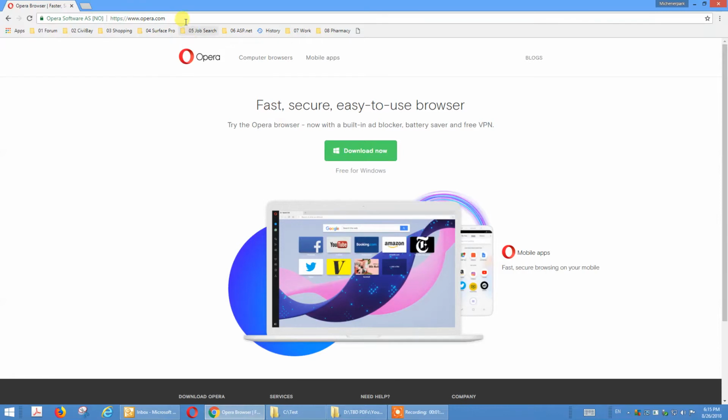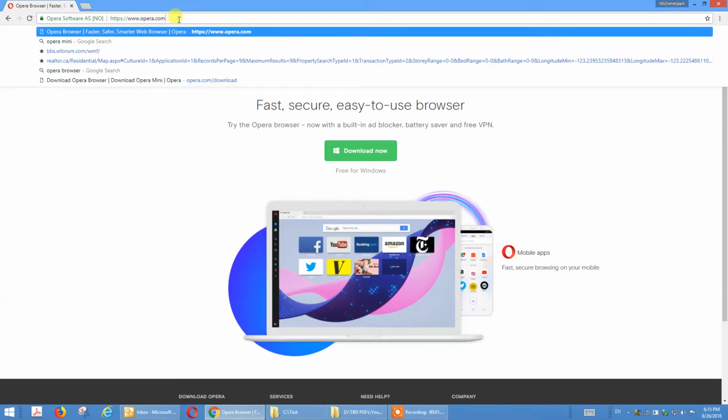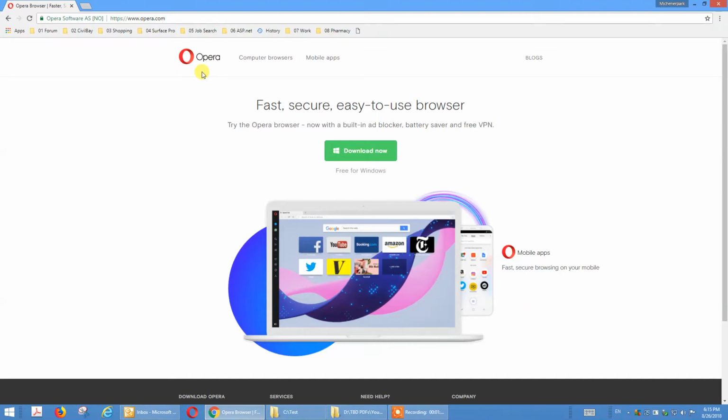The website is opera.com. The name of the browser is Opera, and you can download Opera for Windows for free through this website. So all these three web browsers, Chrome, Firefox, and Opera, are all free.